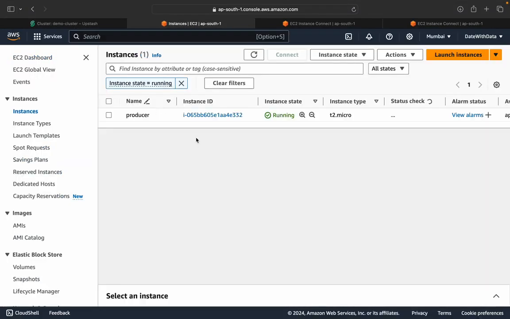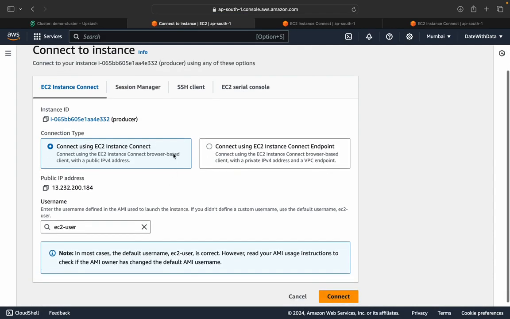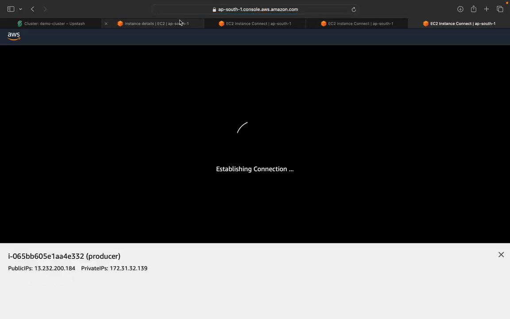Once we reach EC2, I can connect. Right now we can launch more instance connect.